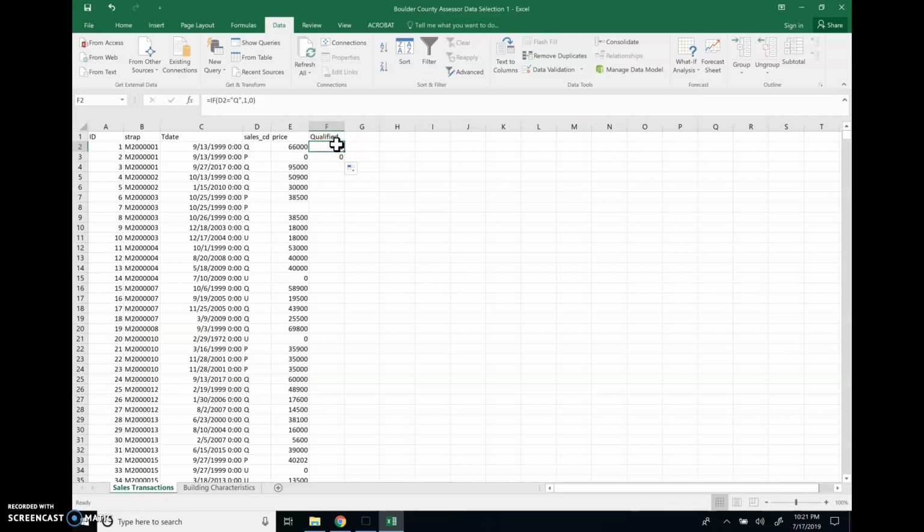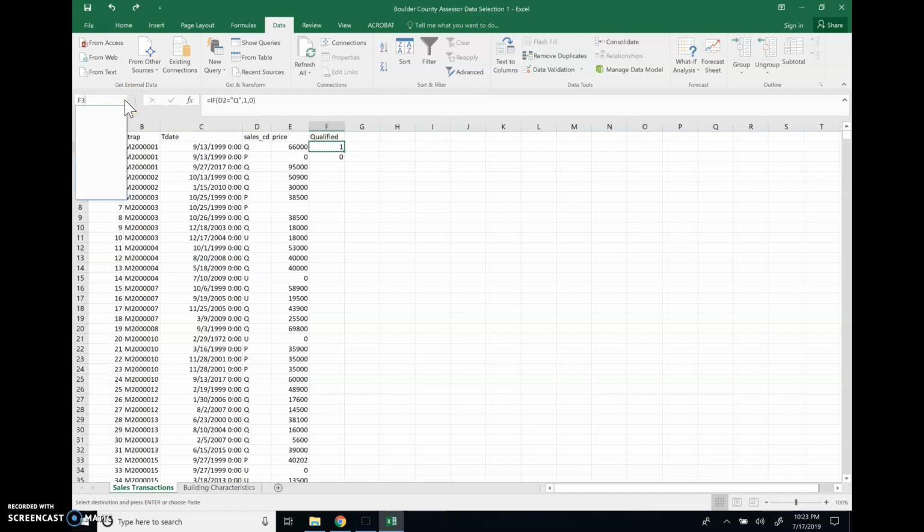If we start in the first one, we do Control C to copy it, and then we want to name a range. Sorry, 1 second, I need to pause. Okay, sorry about that. So we're going to hit Control C, copy this, and go to the name box over here where it says F2. That's where we are right now. Let's put in the range we want to copy it to.